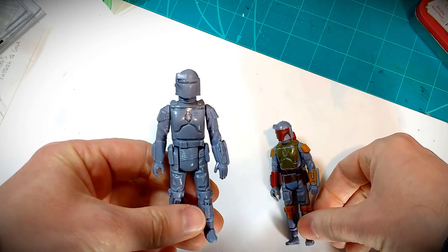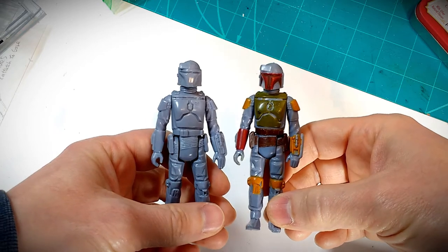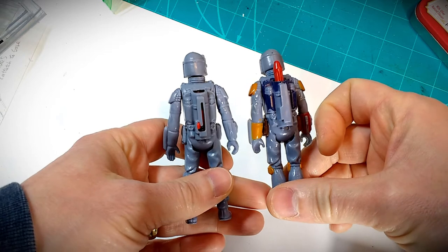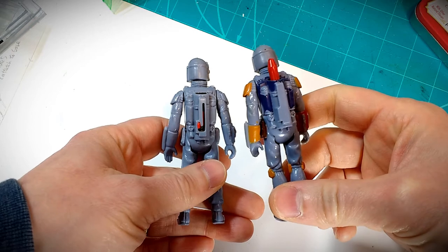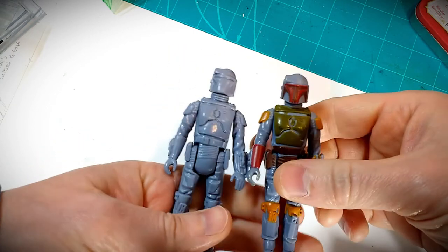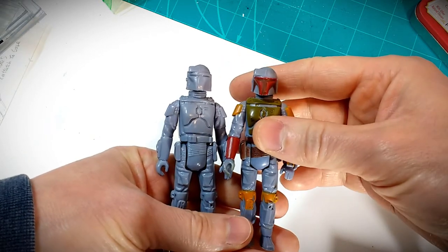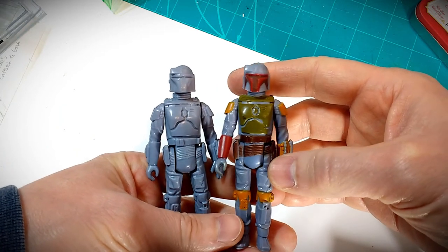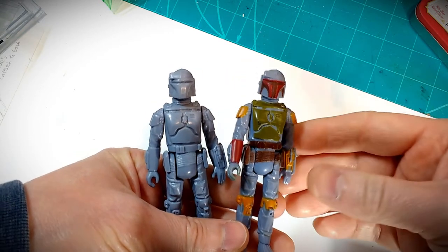I mean, the solid gray doesn't bother me. I think it looks fine. Looks more prototype-ish looking there. But I know in the J slot figures that I've seen with the rocket firing mechanism, the real ones were painted up. So leave a note in the feedback here. Paint it, leave it. And if enough people think it should get painted, we can do a follow-up on painting the figure as a separate video.